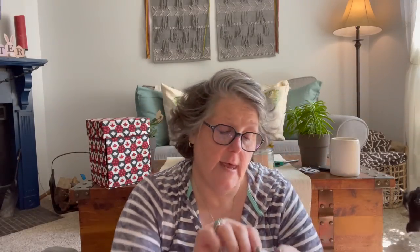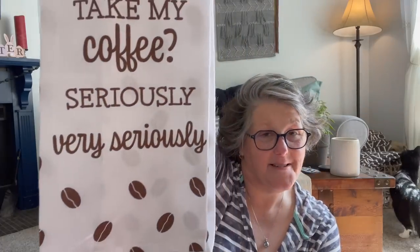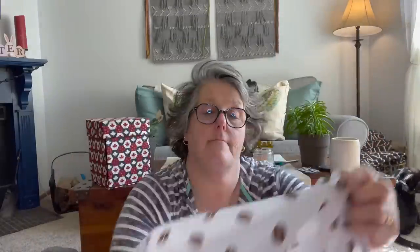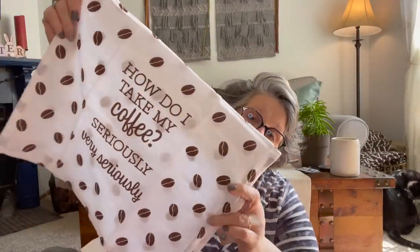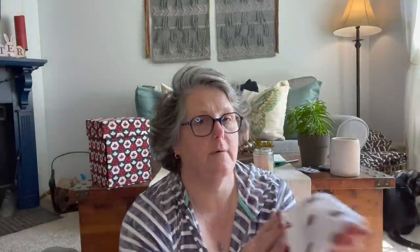This piece of fabric — the label says 'How do I take my coffee? Very seriously.' I need to cut that label off. It's close to a fat quarter if not a little larger, and it's 100% cotton. This may become something like a front and back of a small project with a different color liner. I looked for two because I wanted more of the coffee bean fabric, but I won't use it as a towel — it's not absorbent. I love it for its cuteness, so it'll end up as a crafting project more than kitchen decor.